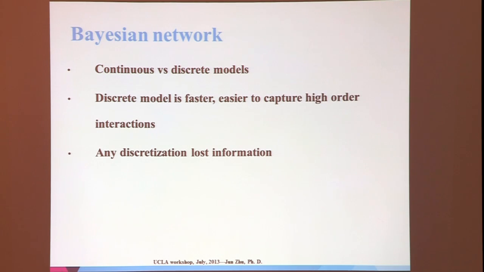So you asked about whether data is continuous or discrete. There are different underlying models, a little bit different. For continuous data, the very simple form people use is a linear Gaussian, and generally it can capture only a linear relationship. But you can also use an exponential form, which can capture interaction. So the continuous form can definitely capture interaction.